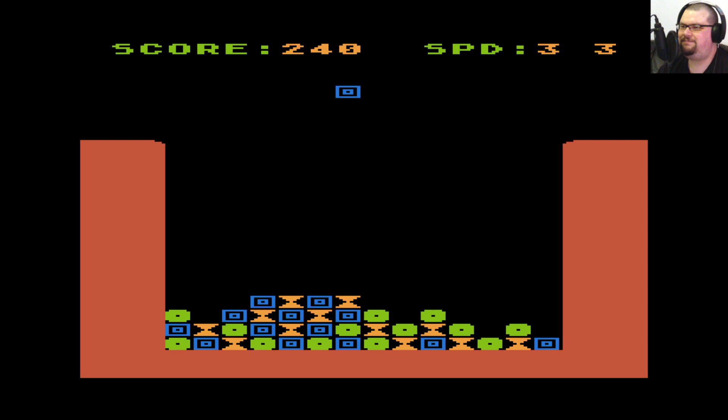I could never really get my head around player-missile graphics, but I could get my head around redefining character sets without too much difficulty. I did do my fair share of BASIC programming back in the day — it was something I enjoyed, something I enjoyed experimenting with. I remember making an adventure game of sorts: not a text parser or anything, it was a multiple-choice adventure game, a choose-your-own-adventure style, inspired by a file I found on one of my brother's discs.